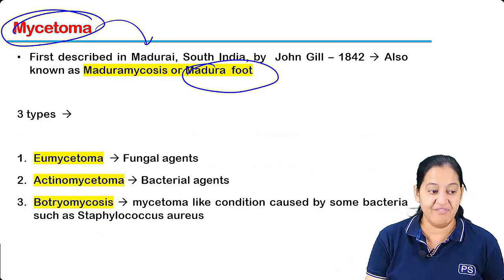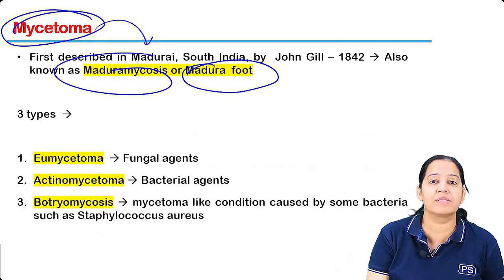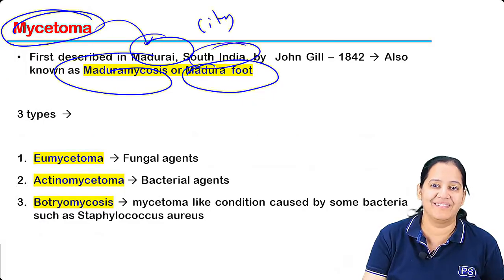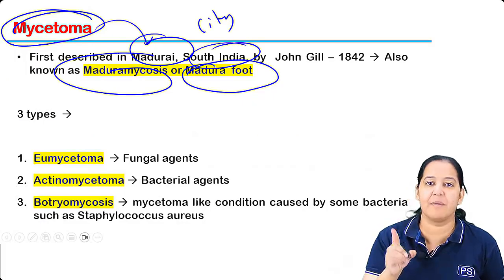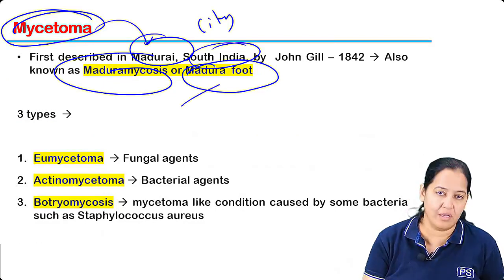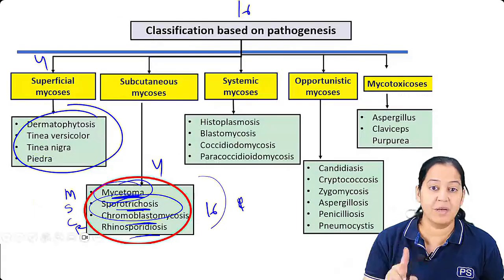Have I written why it is known as Madhura foot or Madhura mycosis? Have you heard about Madurai? Madurai is a city in South India. The first case was discovered in Madurai. That's why it is known as Madhura foot. Learn the other name. Mycetoma, the other name is Madhura foot.